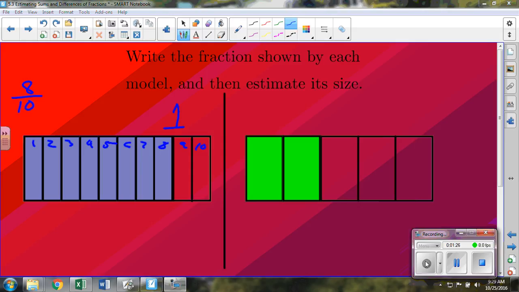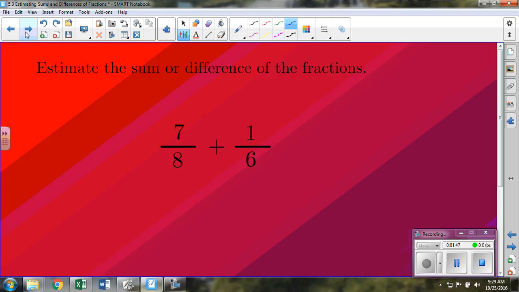Similarly, over here, we can see that this fraction is 2 over 5. If you don't have the picture, how do you tell that 2 over 5 is closer to 0 than it is to 1? Or maybe we shouldn't be calling it 0. Maybe we should be calling it half. To figure out what you're going to estimate with, that's where we need a general rule. And it's really straightforward if you can multiply by 2.